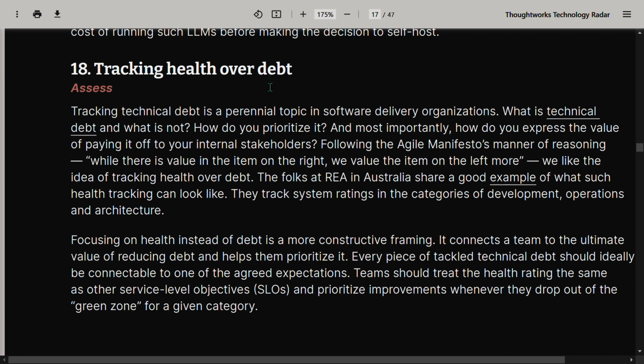So what do we mean here? Probably we mean that we can track technical debt and we can add tasks and we can say we are missing this task, this is technical debt, but maybe it's better to track health. Now you may ask, wouldn't tracking health mean we would track only operational metrics about the system, its health, latency, errors, failures, etc.?